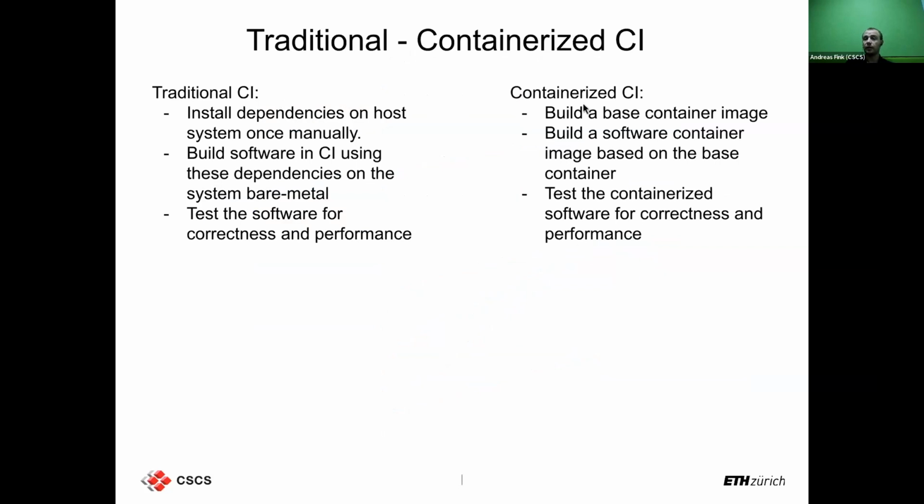Containerized CI is that we build a base container image. We don't rebuild it every commit, and Theo will show how this can be done. We then build our software based on the first container, and then we test, while the build can be on a different node than the one where the test is actually happening.